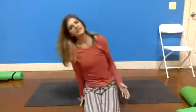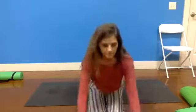And then take a full body scan and see if there's any other part of your body that could use a little stretch. And please, in your own time and pace, take that stretch. It doesn't have to be a yoga pose. It can be a movement, but you decide for yourself what you need to do here to make sure that you have let go of even more tension.